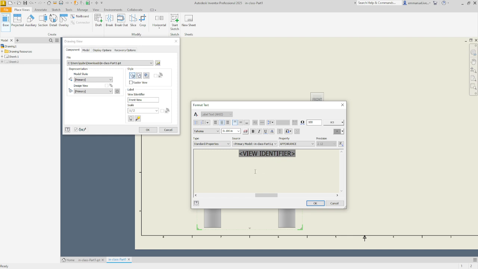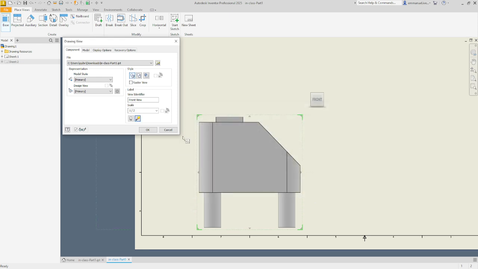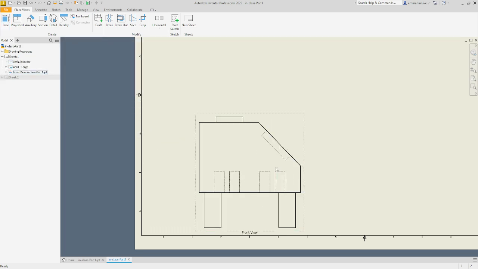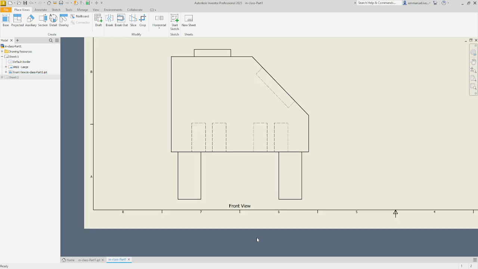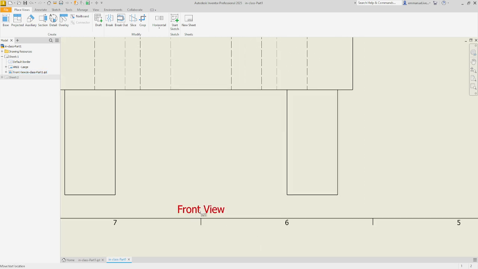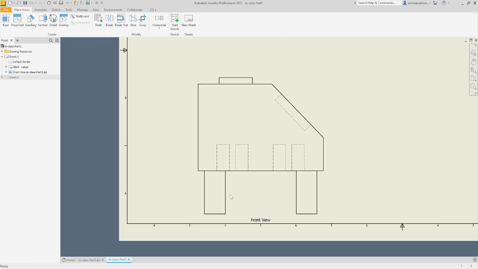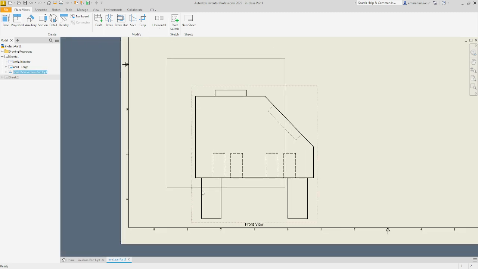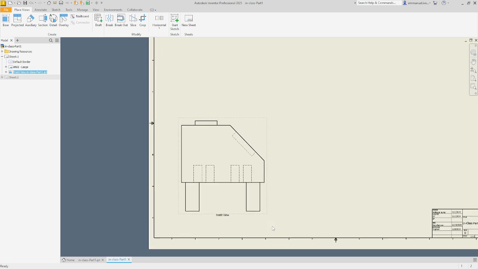And then I'll just go ahead and leave my view identifier because I do want to show that it's the front view. I don't want to change any size or anything, and I'll just hit OK. So now that I've edited that, I can now toggle the visibility so it turns on. And then I'll just hit OK here to actually show my view in wireframe mode with the hidden lines being shown. And you'll see down here at the bottom, I have my label as front view. I'll go ahead and move this up here a little bit.